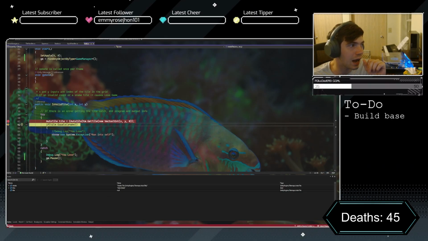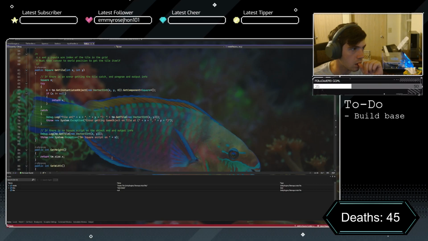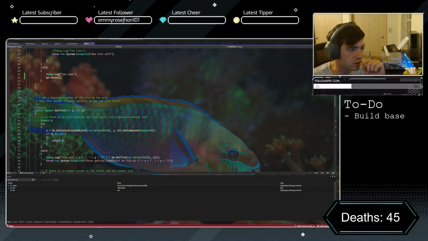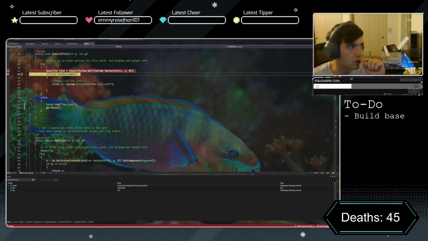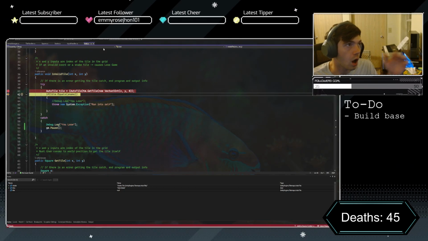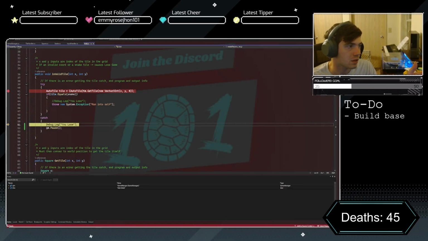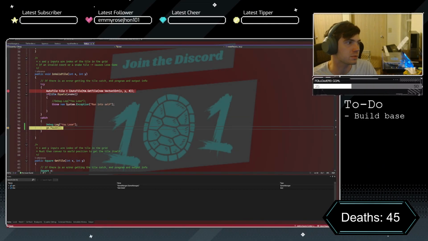Oh, because the get tile is just... no, this is weird. This is weird. Because the tile is null. Oh. If tile equals snake, that's going to catch. So it goes here. It goes here.